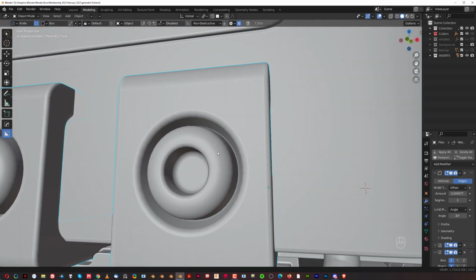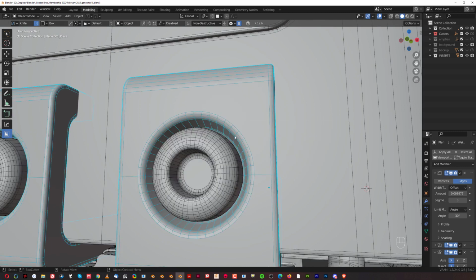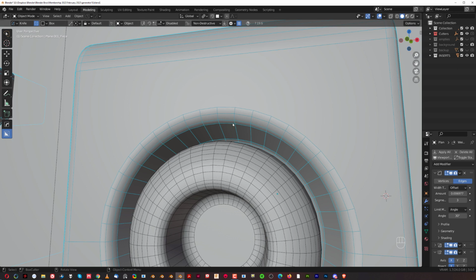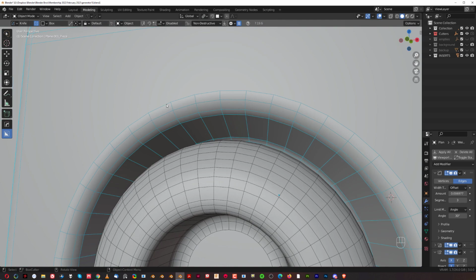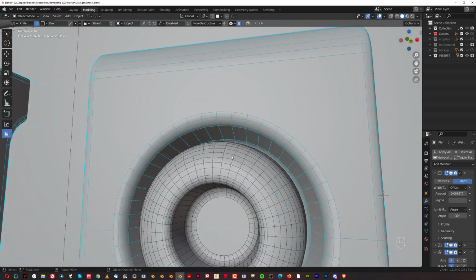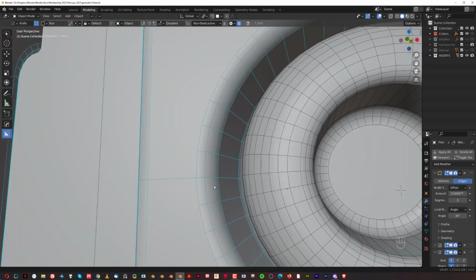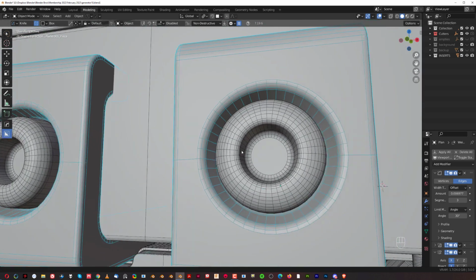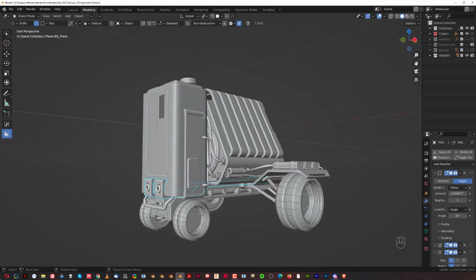So hardops is really easy to use here, because all you need to do is simply go to settings and click on wireframe. It will show you all the edges, not even applied, because this bevel is still alive, okay? This bevel is still alive. I can remove it at any time. This is not an applied bevel, so it will show you all the edges on the mesh, including all the modifiers, right? So that's very handy, and it will tell you what the problem is, and you can very easily find it and rectify it. Alright guys, I hope it helps you out.